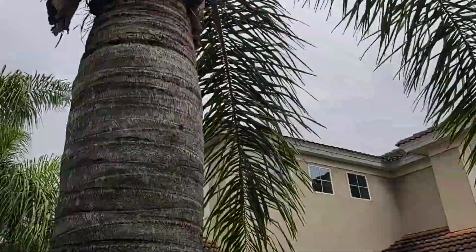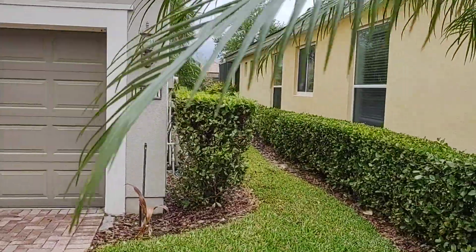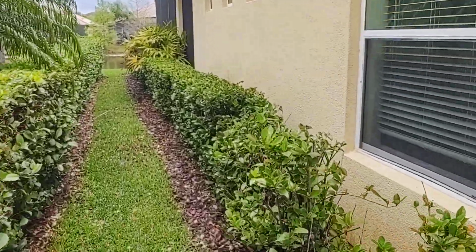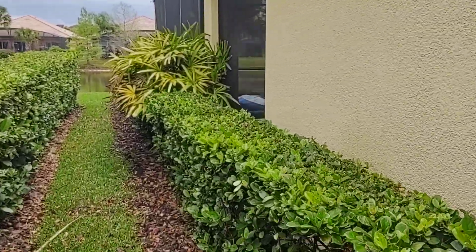Somewhere up there in the clouds. You can hear we are on the flight path for Orlando International Airport. That means the airport is close. It's also very close to the 417 exit, which is very nice. You are going to hear the planes. Most people only hear the planes for a couple of minutes when they first see the house, and after a while they become more or less background noise.